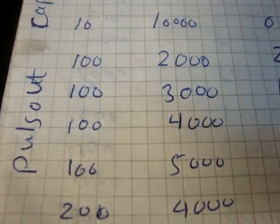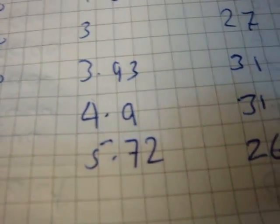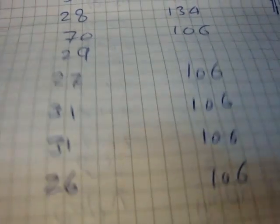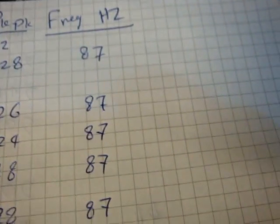Then I tried 100 and 4000, and here 500 and 4000, I got 5 volt and 26 for the peak to peak voltage, and 106 hertz for frequency. Then I go up to 600 for the switch, and then here I try different loads. That was only on the 5 watt load.